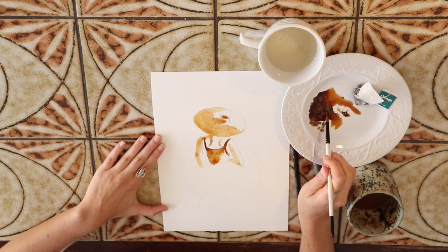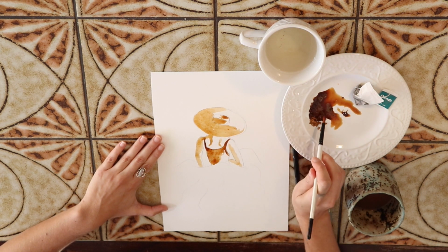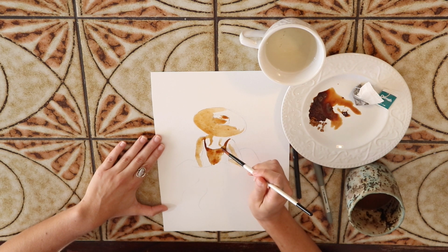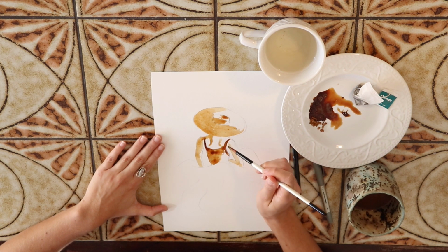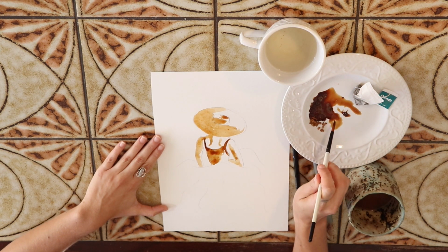And so you can see when you first put down the coffee, it's a lot darker than when you use it up. So add little dabs like that.